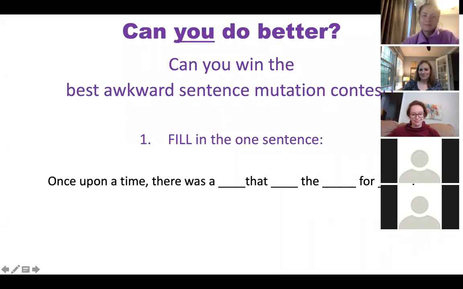Yep. Okay, awesome. And then Valero, if you could be the person to combine, can you see the chat box? Yes. Okay, perfect. So Vanessa and Bailey are going to fill in these blanks with their own words. And then Valero, you can do this word from Vanessa, this word from Bailey, this word from Vanessa, this word from Bailey, and see if it strengthens the message, weakens the message, or just makes it weird.